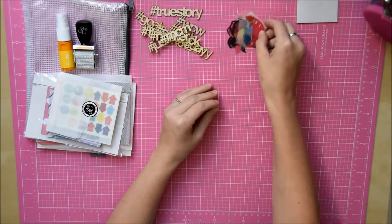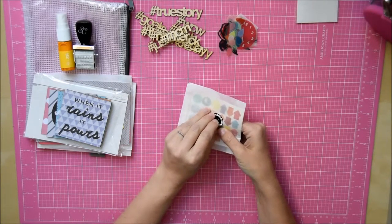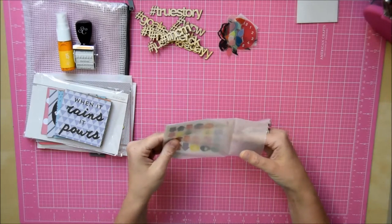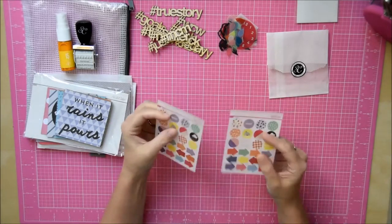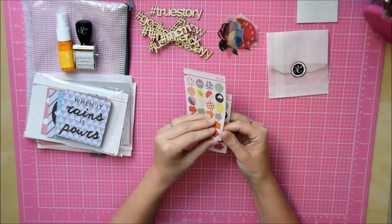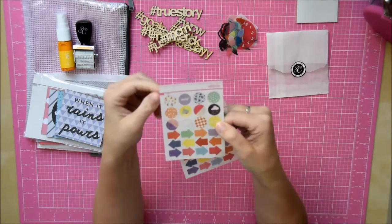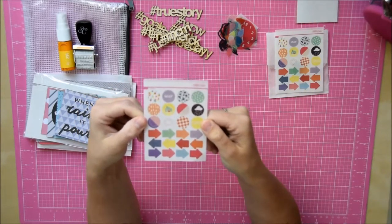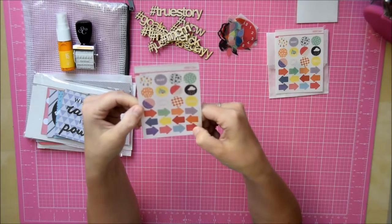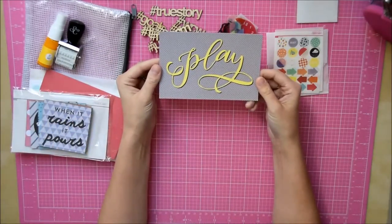I'm getting a very homey feel from this kit with the acetate pieces and the roller stamp. In this little glassine bag we've got some stickers — oh, I think they might be rub-ons. Oh, I've got two of them; I'm not sure I'm meant to have two. Nope, definitely stickers — they're like a vellum almost. Little cute little arrows which I might actually use in my week-in-the-life album.